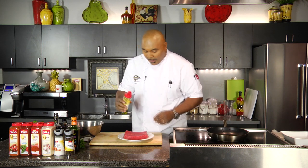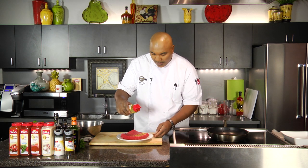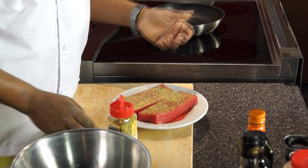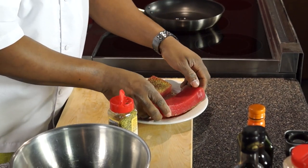I have my Tones lemon pepper spice blend. They do a great job with these, I mean awesome job with the blends that they have. There are a bunch of them, but today we're going to use the lemon pepper, and we are going to generously season our tuna. And this is sashimi grade tuna. You could eat it raw. You could cut off a nice section of it and eat it raw. It's not going to hurt you.